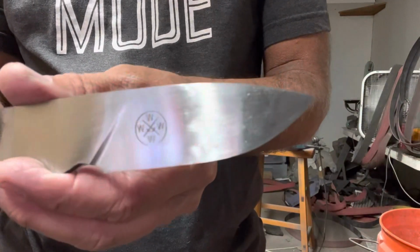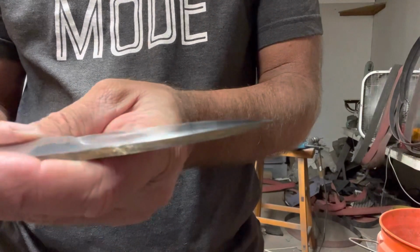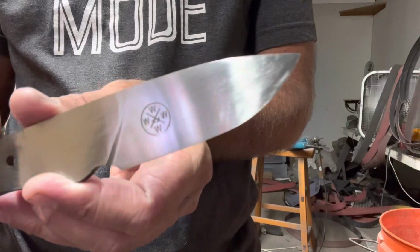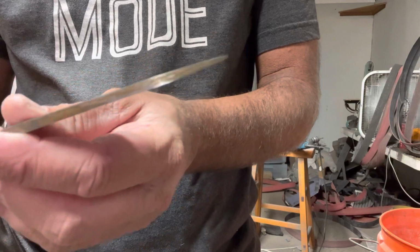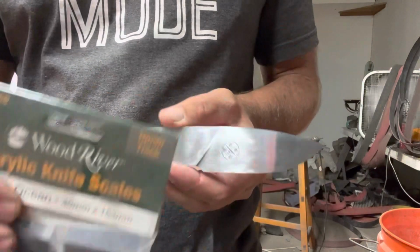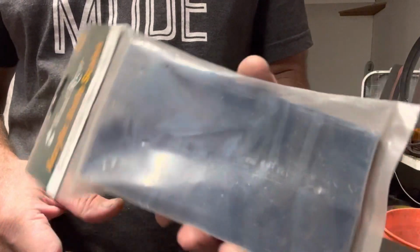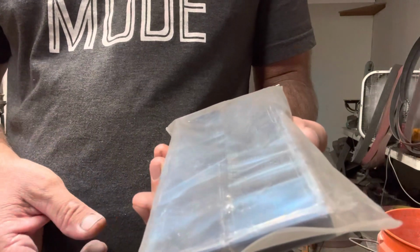All right, so here it is. I went ahead and got my Maker's Mark put on it. Hand sanded it to 400 grit. I've been going up higher for my Damascus, but I kind of like the satin finish. You get too high grits, it starts smudging and stuff, so I've been leaving them at this. It's ready now for the handle material, and I'm just going to put this acrylic. It's called Deep Ocean. I've done it on a couple other knives, and it's been pretty popular, so I thought it'd be a good fit for this. So anyways, that's what we're doing.